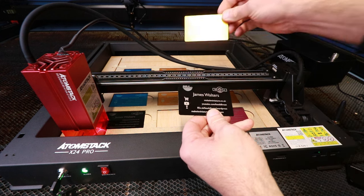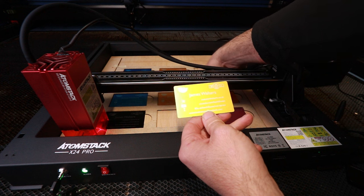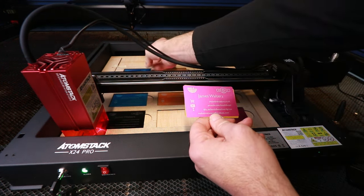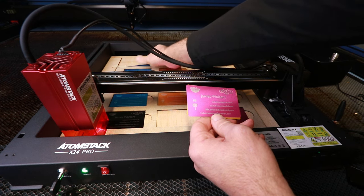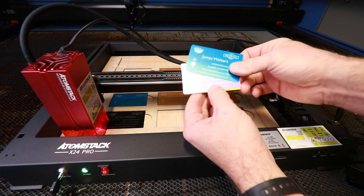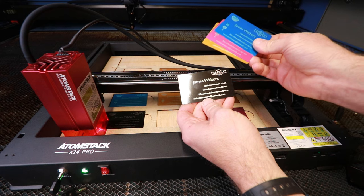Let's look at the gold one and the pink. And the blue one, all identical, all really nice.